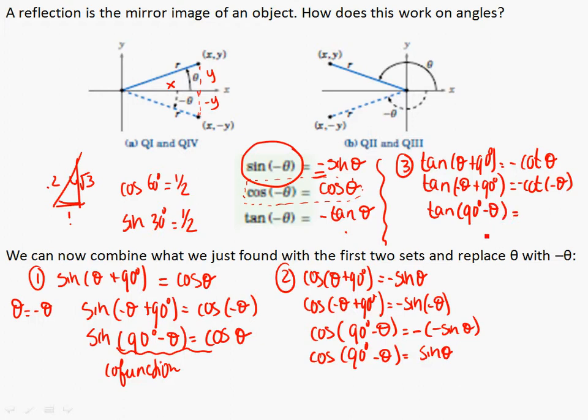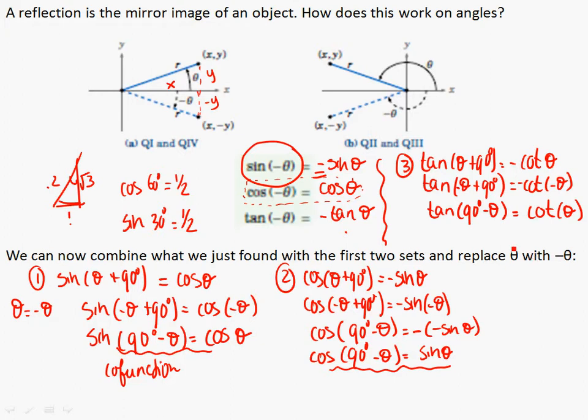Alright, so if the sine and the cosine are cofunctions, right? Cosine is a cofunction to sine. How about tangent and cotangent? The reason it's called cotangent is because they are cofunctions. So again, that means the relationship that we've seen here and over here with the sine should hold here as well. So this is going to simplify to the cotangent of theta.